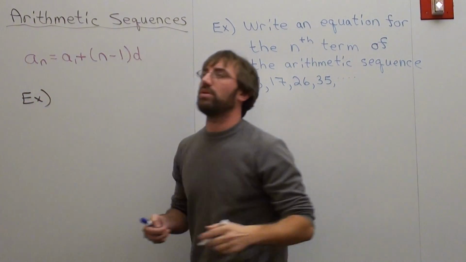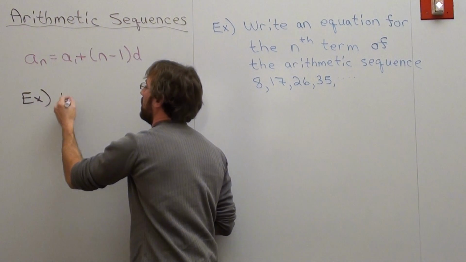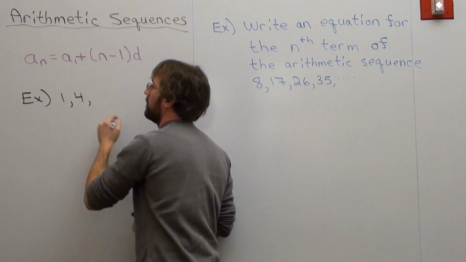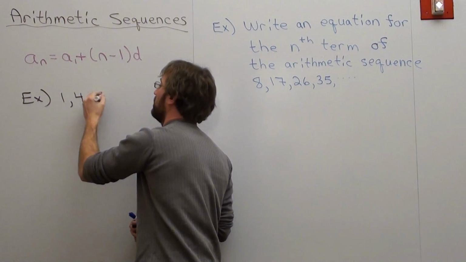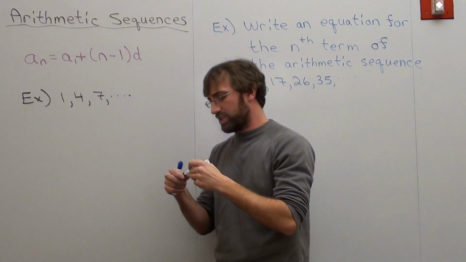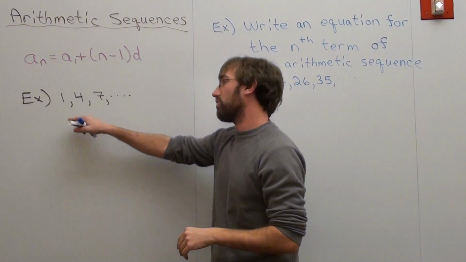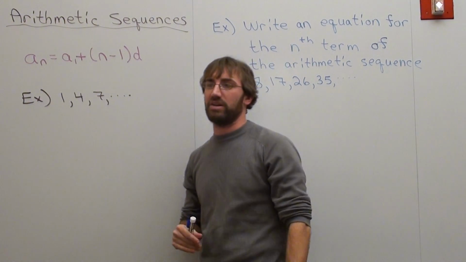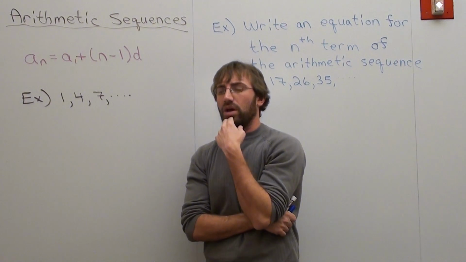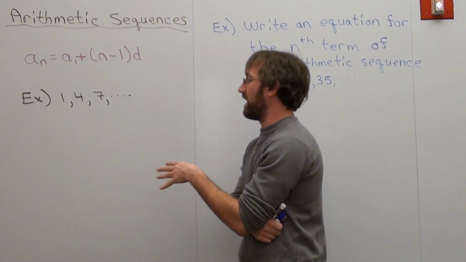I write this example, and I say, okay, I'm going to write down 3 numbers: 1, 4, 7. I say, there's some kind of pattern here, but I only wrote 3 numbers down. Can you figure out what the pattern is? Students look and say, oh yeah, okay. You give them about 30 seconds, and everybody kind of figures out the pattern.